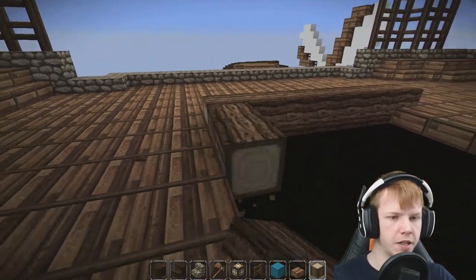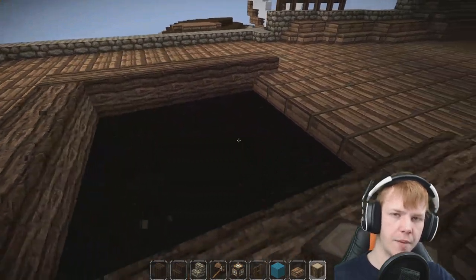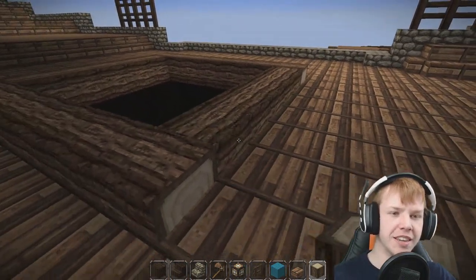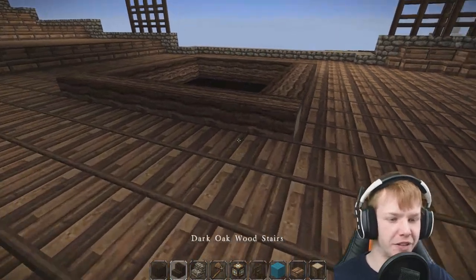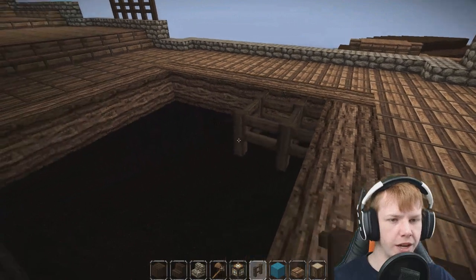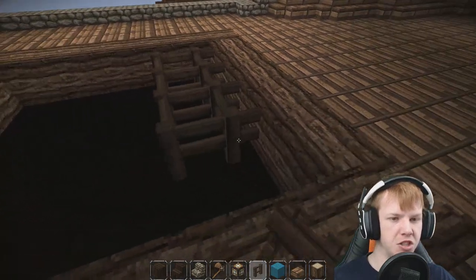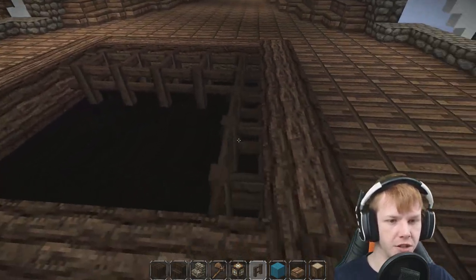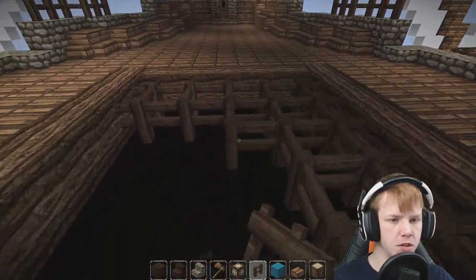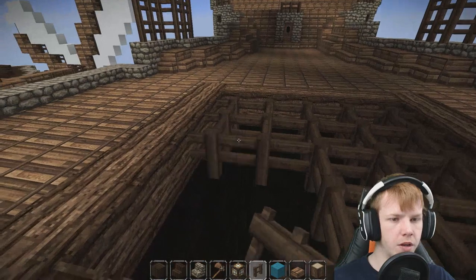Down this side. This is the great thing about using slabs on these boats, is because everything, when you use full blocks, then just sits a little bit above. A really nice effect. Fill these in with fences. This is where fruit and veg is usually stored below this section. I don't know why. Oops. That one and this one.